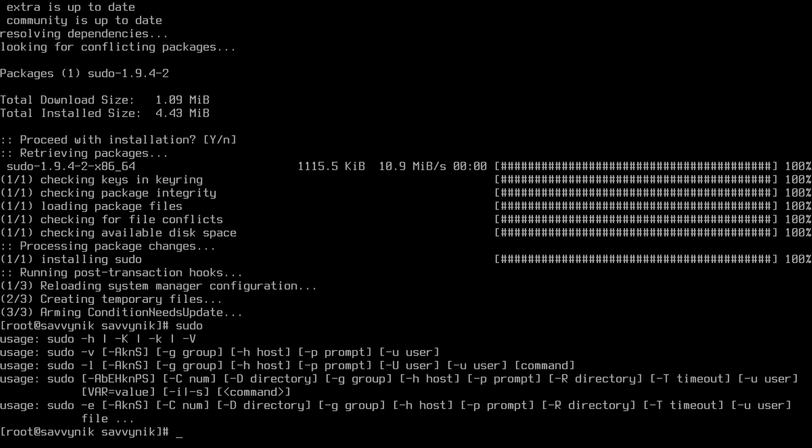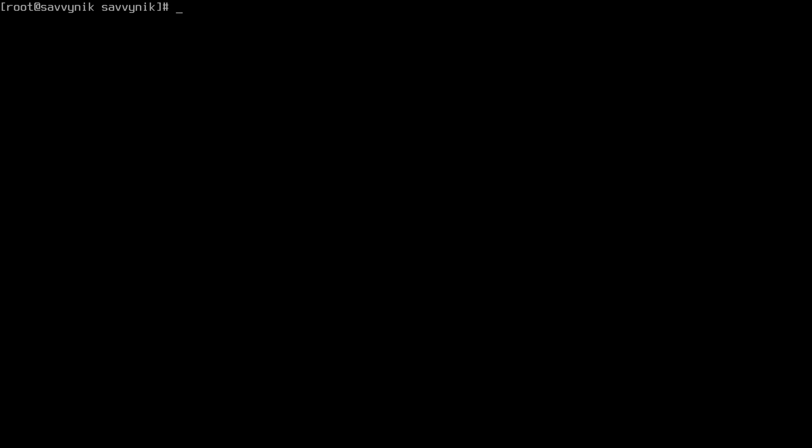So if we run sudo, we see all these various different arguments that we can run with it. But before we start going in and using this, we'll need to edit the config file for sudo in order to accept specific groups and or users. And since we haven't set up a user who can use sudo quite yet, we'll still need to do this under the root user. So let me clear things out.